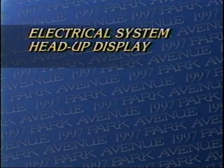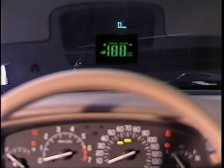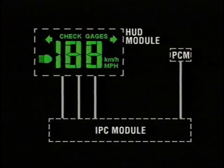The Park Avenue features pertinent driver information on an optional head-up display that keeps the driver's eyes on the road. Information such as vehicle speed, high and low beam settings, and engine gauges is projected onto the windshield so that it appears directly in front of the driver's field of vision. The HUD module utilizes a 3-wire serial parallel interface, or SPI, from the instrument panel cluster for the high beam, turn signal, check gauges, and English metric status information. The HUD receives speed information from the PCM's 4,000 pulse per mile hardwired output.